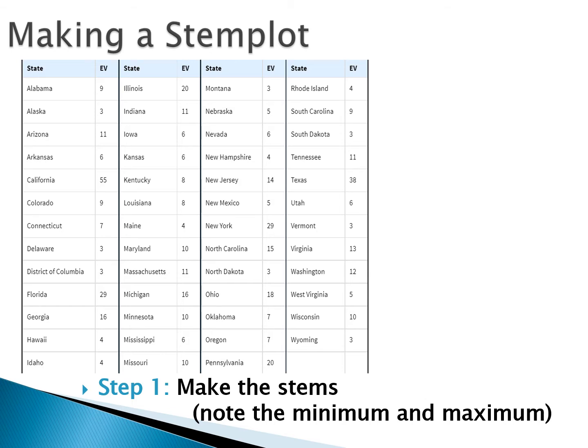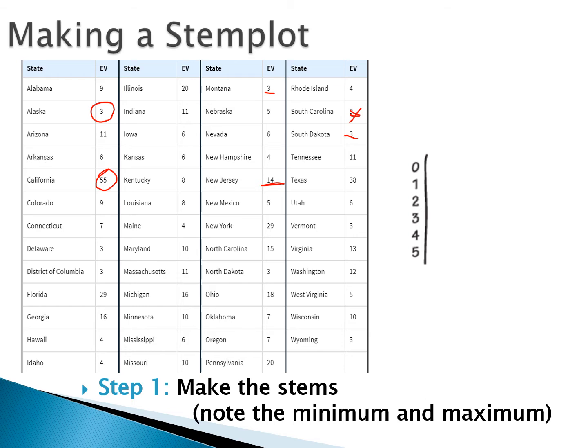So when we look at these, there's a lot of minimum values. The minimum value is 3. That's the first one, but you'll see a bunch throughout the table. Oops, that's not a 3. The maximum value is this one right here, California, being the one that has the most electoral votes. And just for reference, New Jersey has 14. The larger the state, or I should say the larger the population in the state, the more electoral votes awarded for that state. So we want to pick stems that'll fit our minimum and maximum.